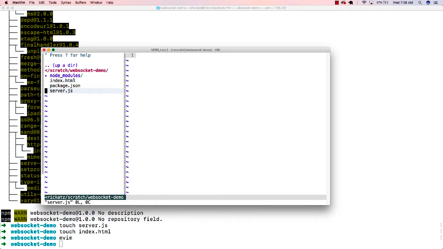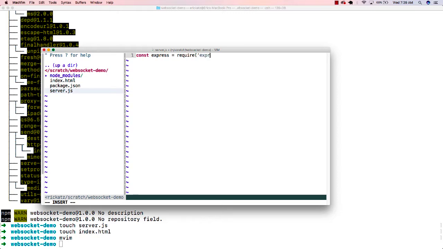So, the most basic Express server we can do here. Require Express. We'll create the app. We'll do a get. And for this, we're not even going to use a templating engine.